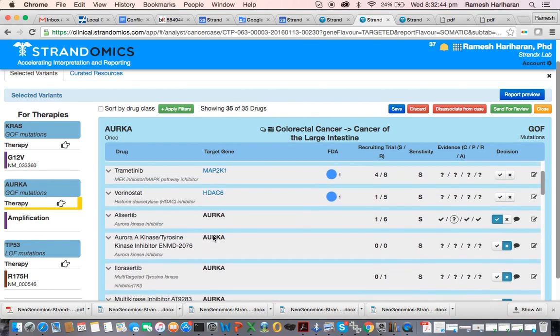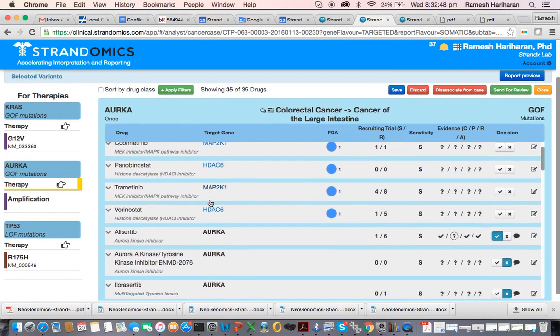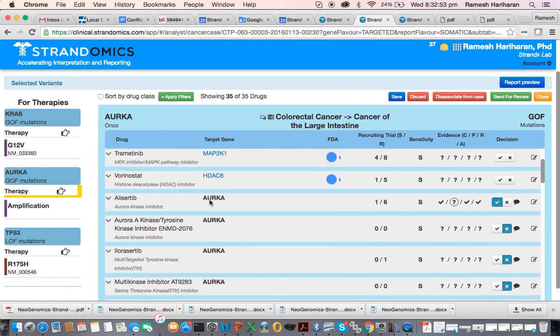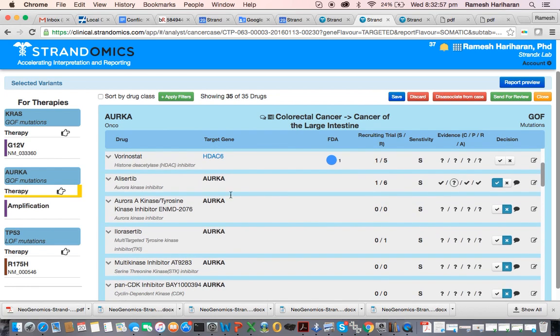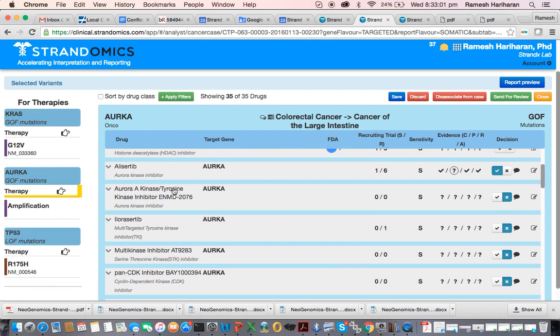And now our interpreters go through this list and decide which of these drugs to report on, and some knowledge of cancer biology and the pathways is needed here. And they use that to determine whether to pick any of these other target genes or not, or just focus on the direct targets. So in this case, they focused on the direct targets, and they picked the first drug that's applicable, and hit a cross on the others. And they've hit a cross because the clinical trials are not relevant, etc. So let's go into the first one here.